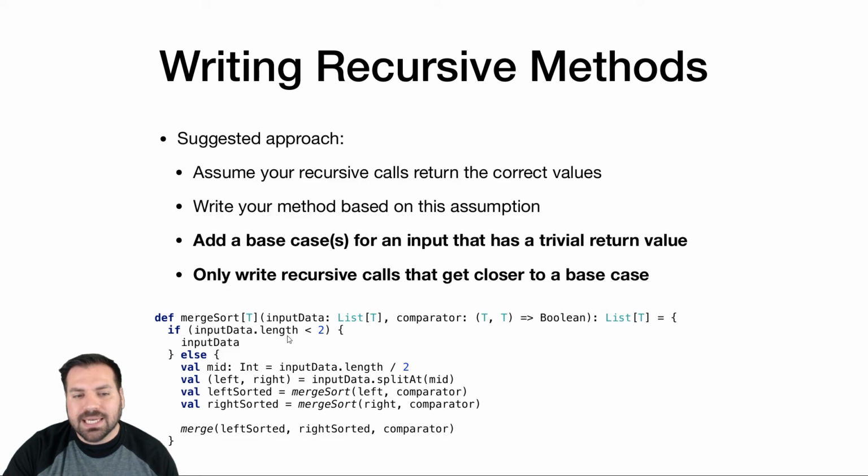So if our base case is based on the length of the list being 1, every recursive call I make better reduce the size of the list. So if I have an input of size n, my recursive calls are size roughly n over 2 plus or minus 1. These are half the size of the input. If I keep halving the size, I will eventually get to the base case.